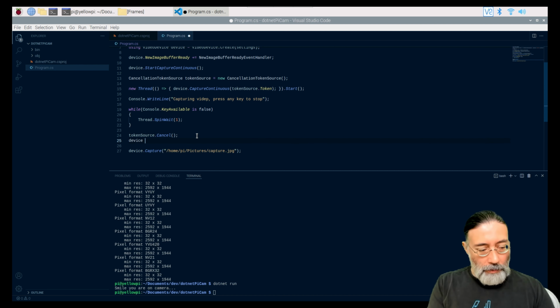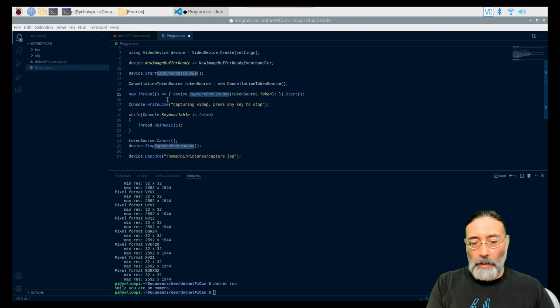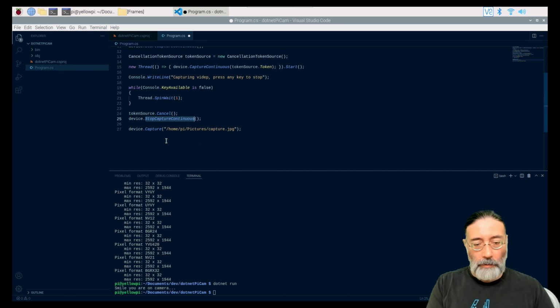And then at that point we want to do something like device stop capture continuous to switch off. So we started the capture continuous. We had a thread that was capturing these images from the camera. When someone pushes any key on the keyboard, it'll cancel that from capturing, and then we'll stop, which will close the camera down and stop it from doing anything.